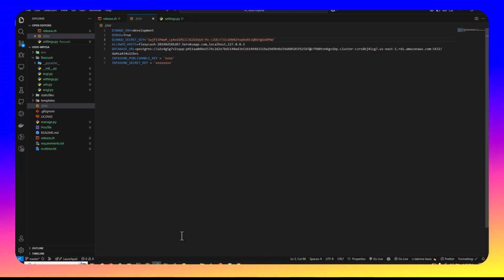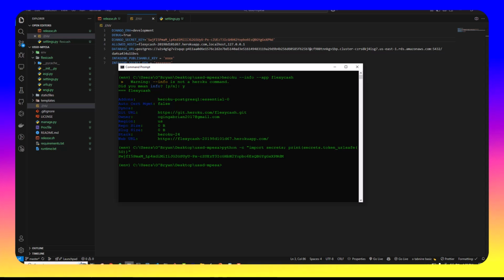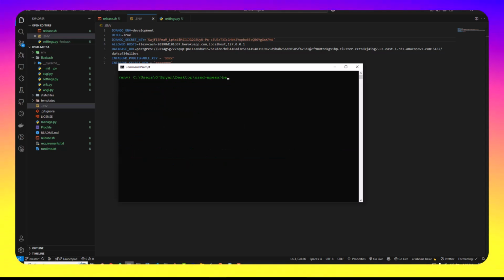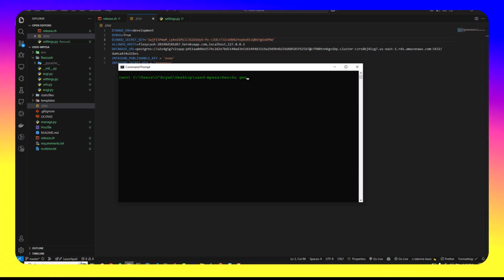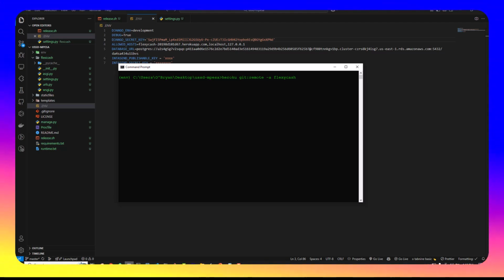Finally, we now need to link our Django application to the newly created Heroku application. Once again, in our terminal, clear it. Then you can just say heroku git:remote -a, then the name of our application, which is FlexiCash. This will link our Django application with the Heroku app that we just created.